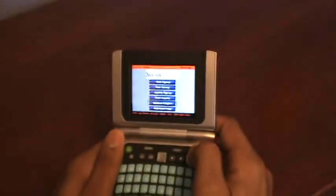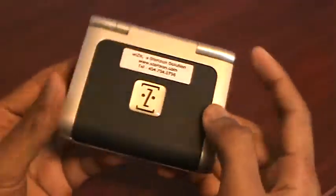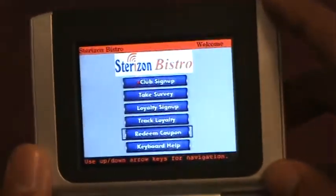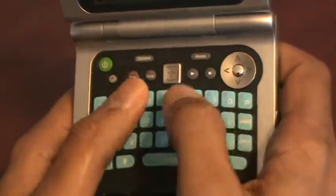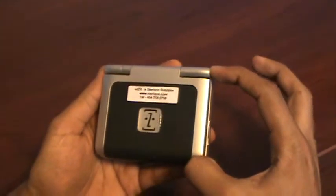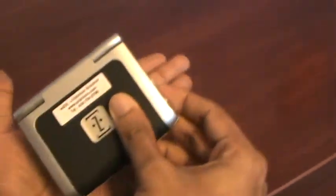Let me talk a little bit about the features of the device itself. It is a stylish, sturdy, wireless Wi-Fi device with a nice flip-open design to protect the screen and the keyboard. The screen is an LCD screen with 256K colors. It has a complete QWERTY keyboard that you can enter with both thumbs. It has an ultra-lightweight design, weighs less than 6 ounces, and measures 3.5 inches in length, 2.5 inches in width, and approximately an inch in depth.